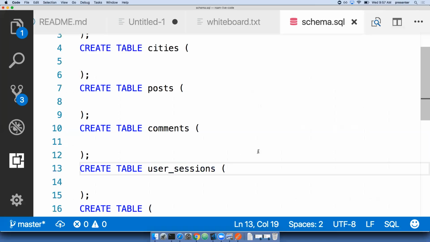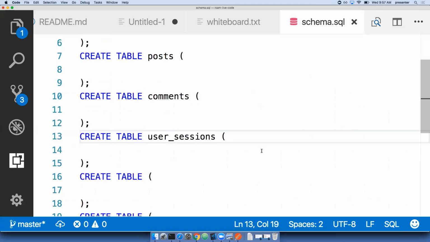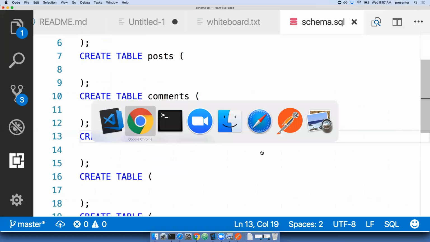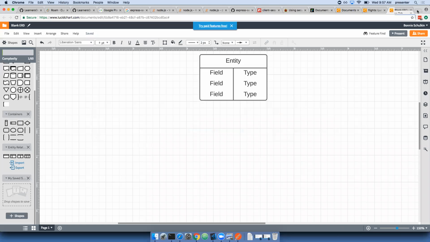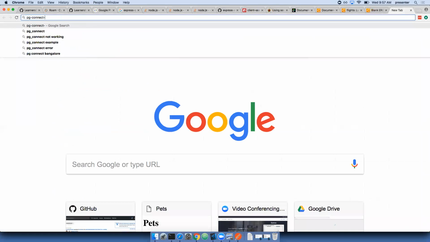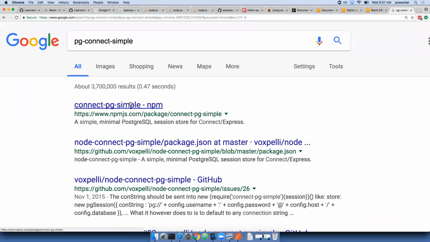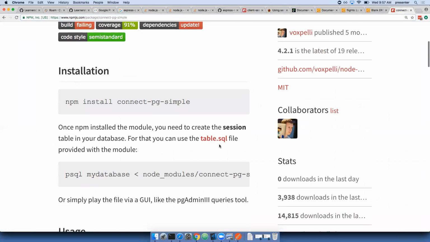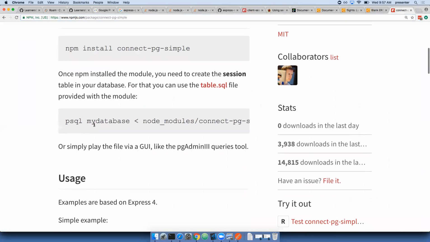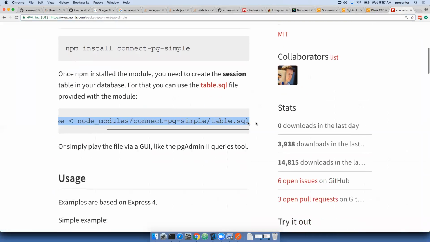What else? Oh, does it have to be called something very specific for PG Connect Simple? Look at PG Connect Simple. Oh, I see. It actually makes its own table.